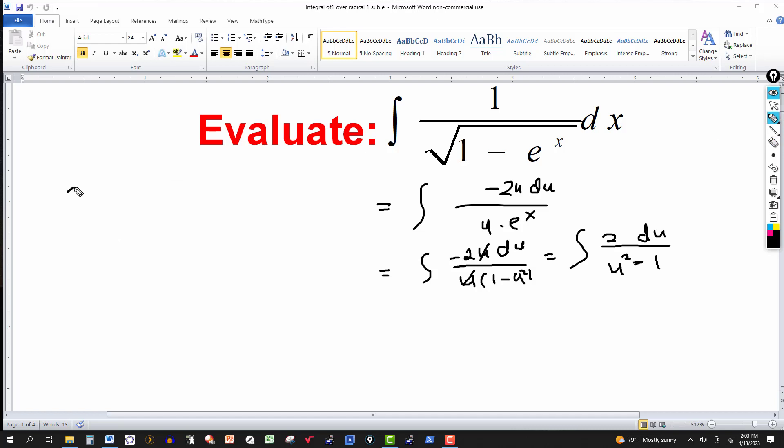So we're going to take the integrand, 2 over. And that factors, the denominator factors as difference of squares. So it's going to be u minus 1, u plus 1. And of course, we're doing partial fractions. In a u substitution, the only obvious thing I see here is partial fractions. This is the case where you have linear factors, and they're not repeated.